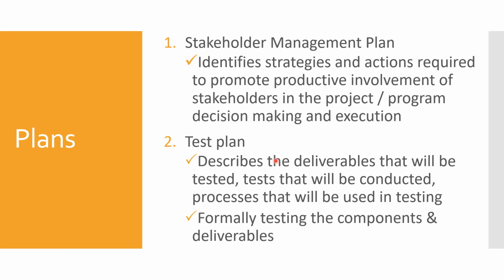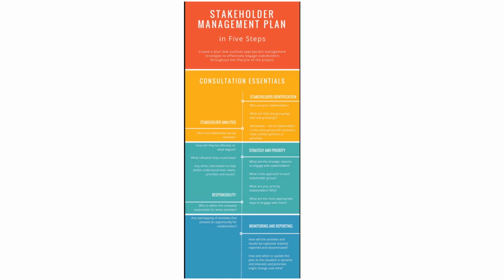Another one is the test plan. It talks about the deliverables that will be tested, how the test will be conducted, and what processes will be used in testing. Essentially, it talks about formally testing the components and the deliverables. What are the areas you want to formally test in your deliverables? That's how the product validation happens here.